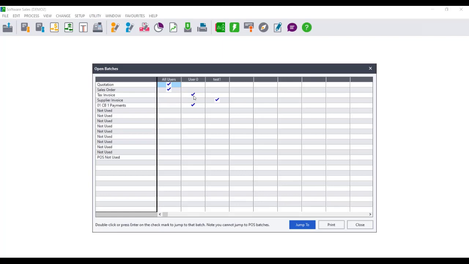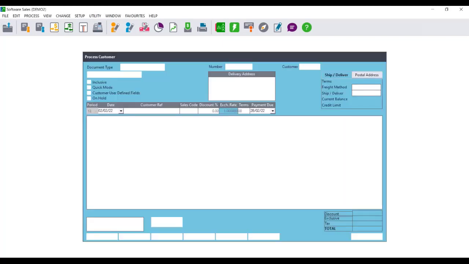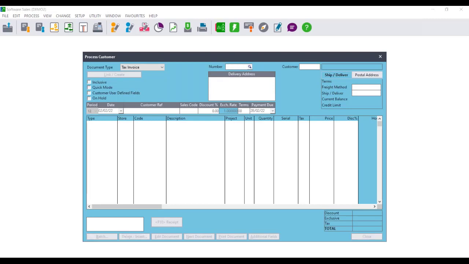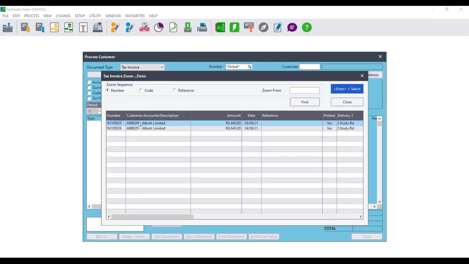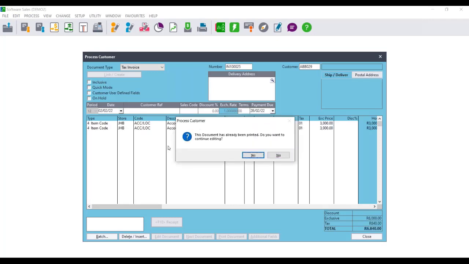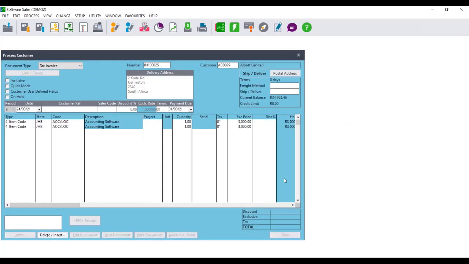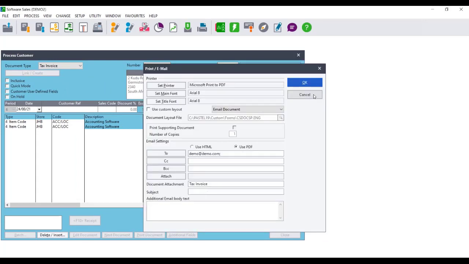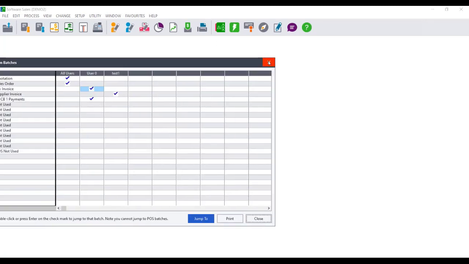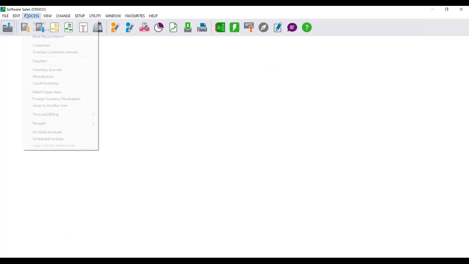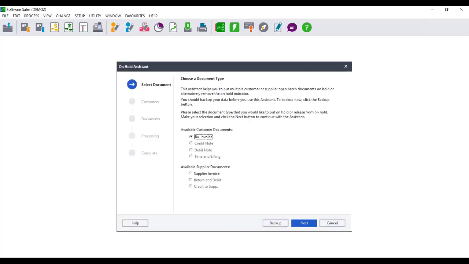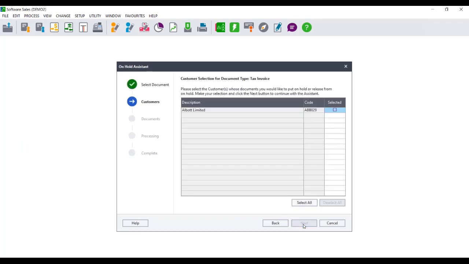So basically, I updated my, oh, sorry, guys, I placed those on hold. That's why they're not. If you do that, guys, you see exactly what happened, it keeps telling me that I still have an open batch. The reason for that is probably because they're on hold. Now, in this case, there are only 2, but if I have on hold documents, again, I need to check, is it part of this batch? If it is part of this batch, then you can just use the on hold assistant and you can take them off of hold. It's the quickest way to do it.